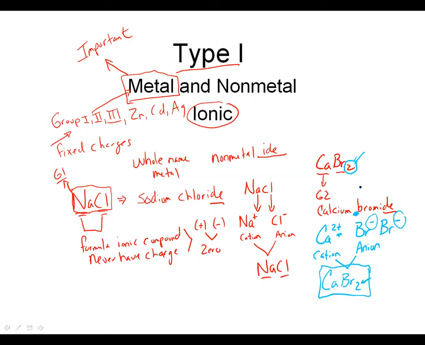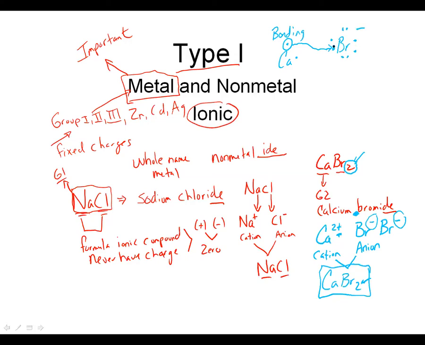And if you remember, the real reason, for example, why we need those 2 actually goes back to the bonding that we talked about in those chapters. Calcium, which is group 2, has 2 valence electrons, right? And bromine, which is group 7, has 7 valence electrons. And if you remember, the whole point of ionic bonding and all bonding, right, is for everybody to achieve basically that noble gas configuration. So as we talked about, when calcium loses an electron over to the Br, that is when it would gain a charge.